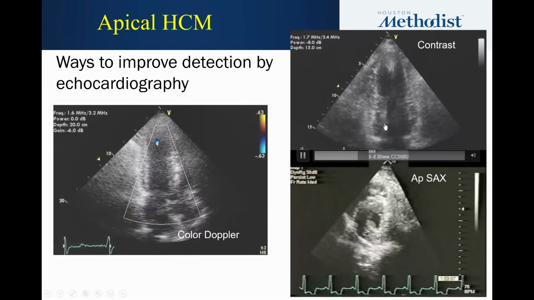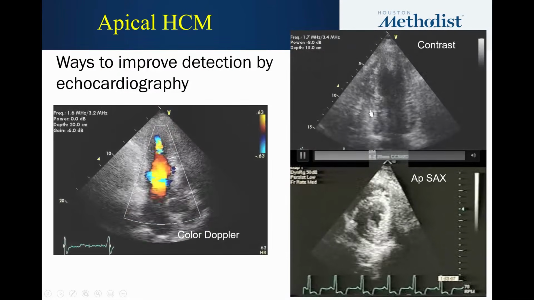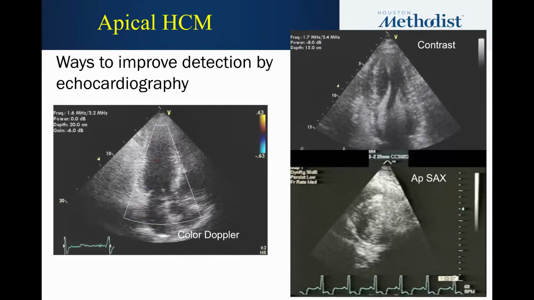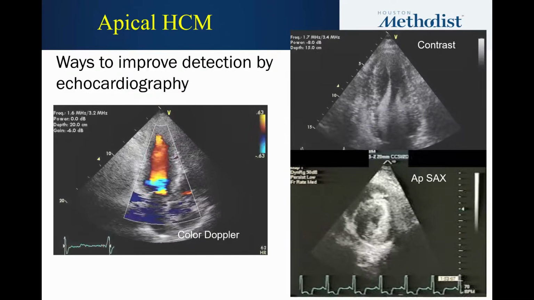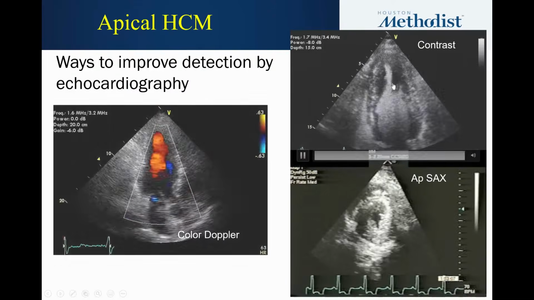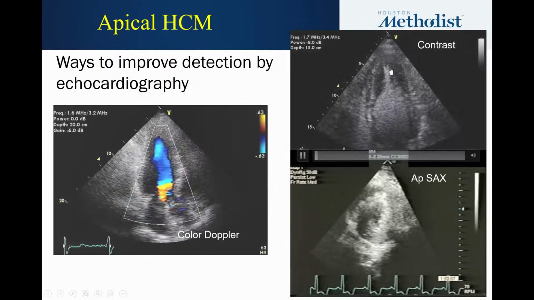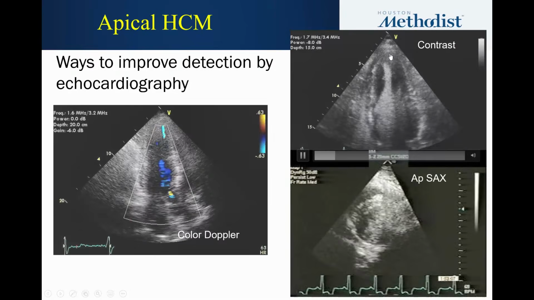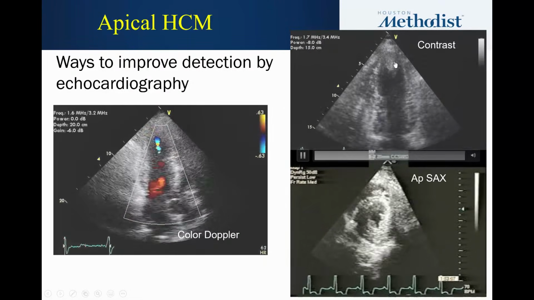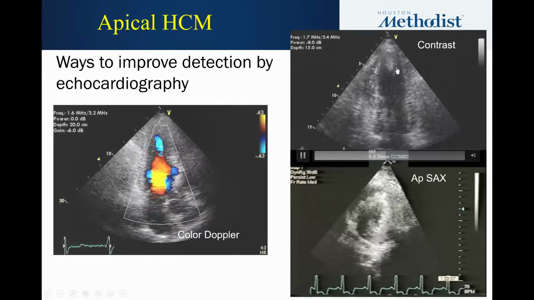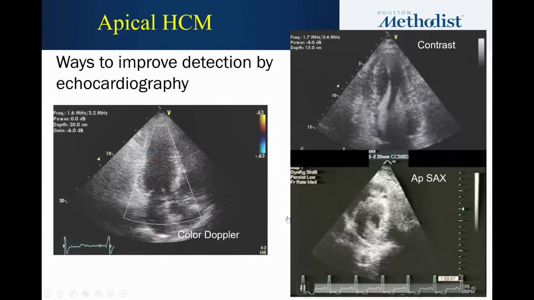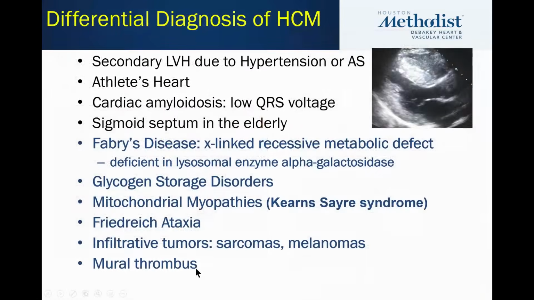When contrast is given, frequently the pictures are very, very typical, very diagnostic, and rarely would you ever miss making this diagnosis if contrast is given. This is a beautiful example. You can see the apical obstruction here, and you can also see that the very tip of the apex is akinetic, and there is trapping of blood here, and we will hear eventually from Dr. Shah how MRI helps here by showing scarring and so on. So if contrast is used, we should never miss this diagnosis in the echo lab.